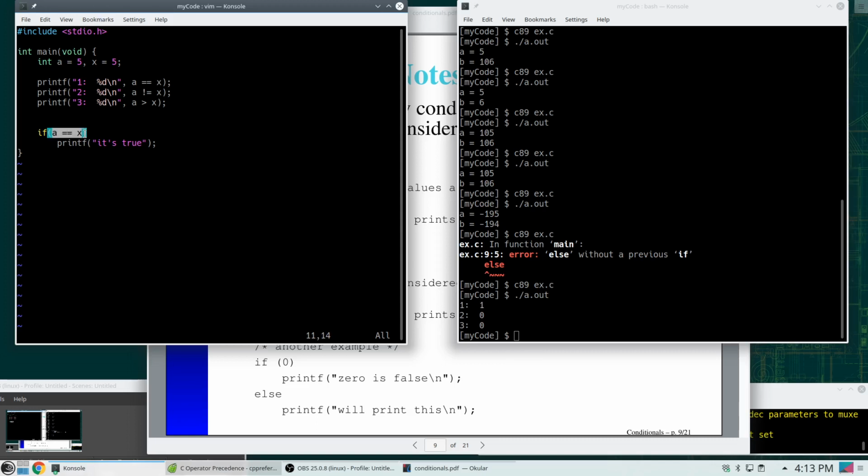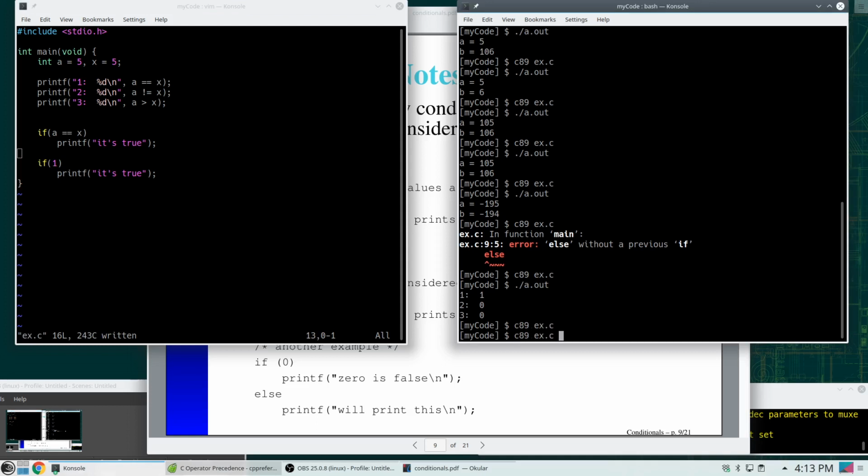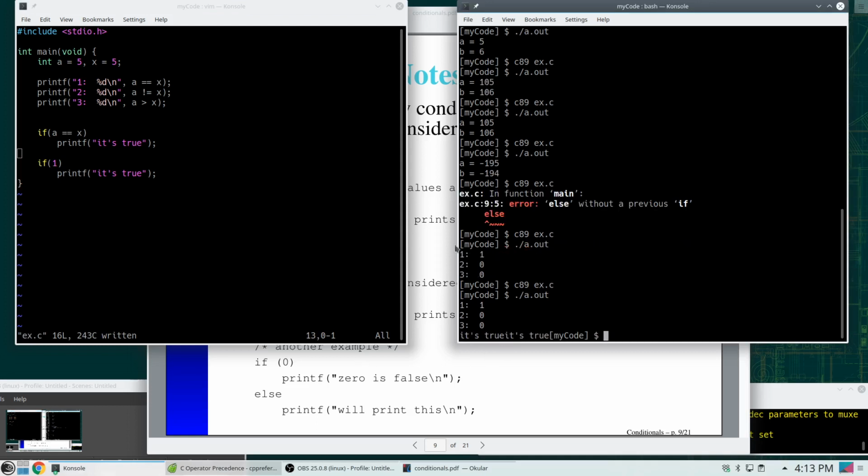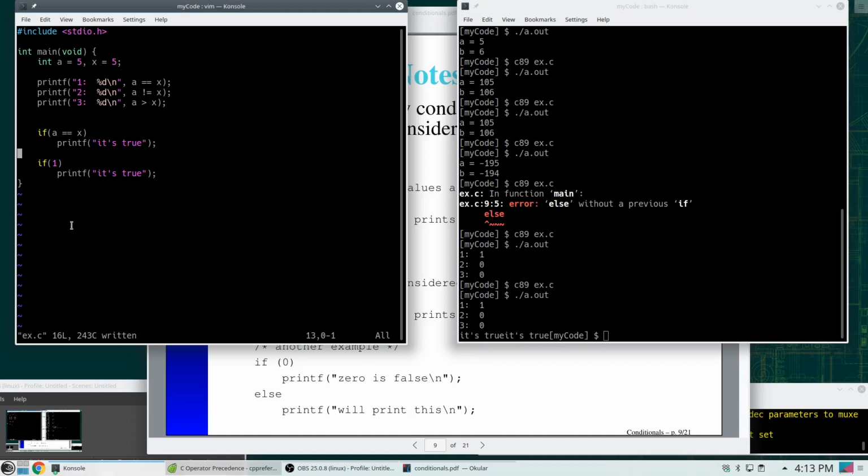The computer looks at this, says, what's the value of a, what's the value of x? I'm going to check and see if they're equal. They are, so I return 1 to put in here. So this expression basically says this: if 1. So it's true.